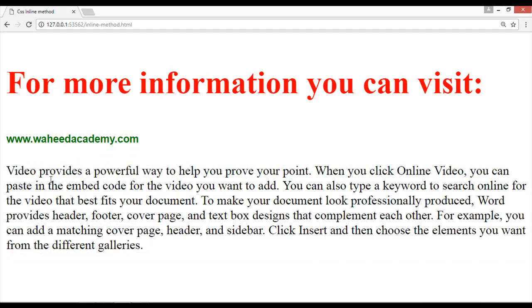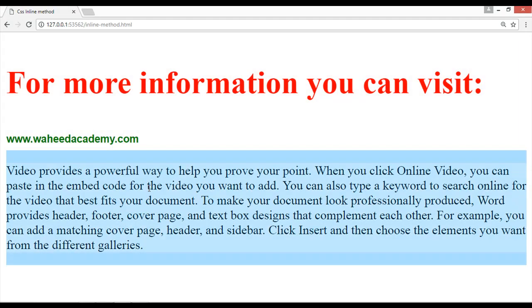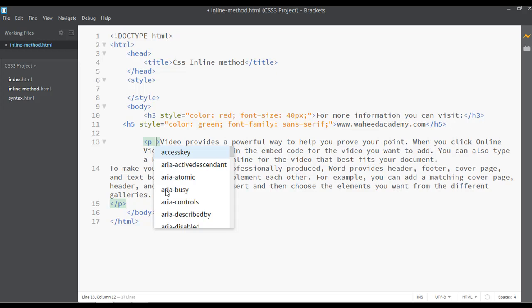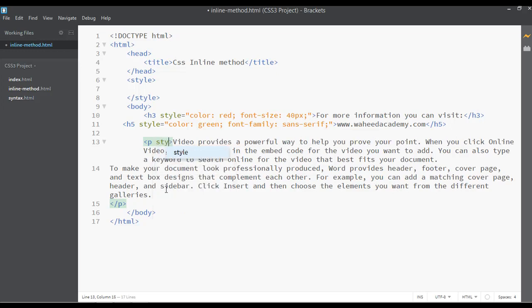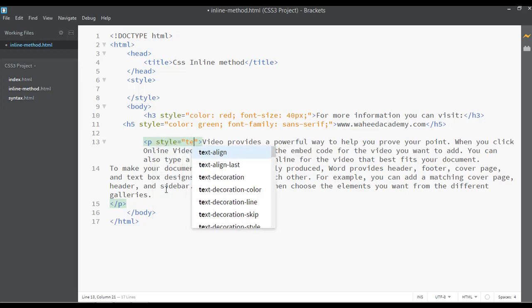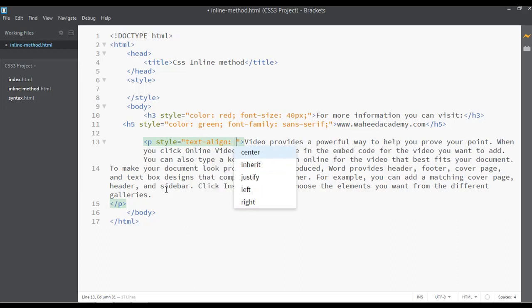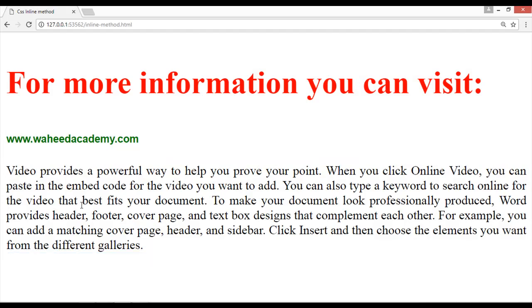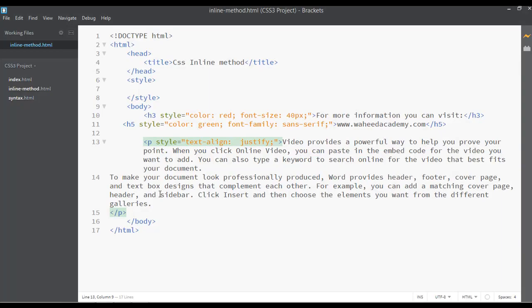Now you can see we have a paragraph here without any formatting. Now I'm going to use some CSS here inside this p tag. This is the inline method, style attribute. You can say text-align, you can say justify, then save and refresh.